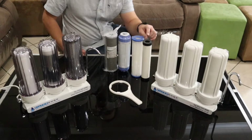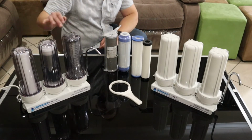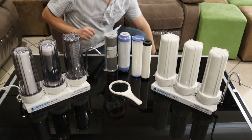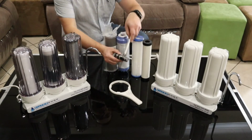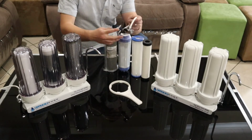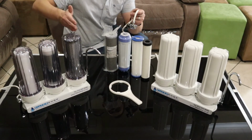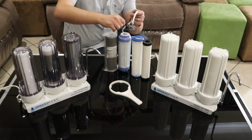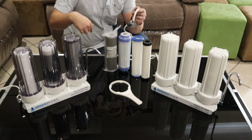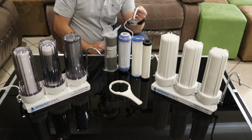can actually last longer. The big downside with any countertop system is that when you have water feeding into it, your actual water connection is right at your tap. So if you're diverting water through to the filter system, you fill up all of these filter housings and they get pressurized as they're pushing through the filters. When you close the tap, all of that pressure and water will then flow out of the tap. So it'll keep running for a while after you actually close your incoming supply.